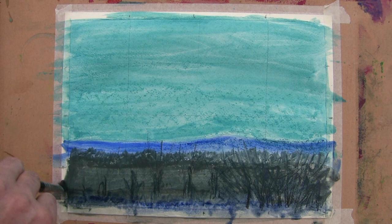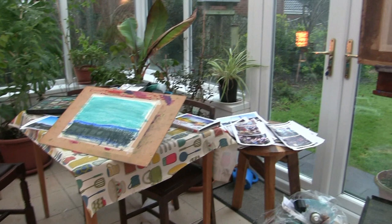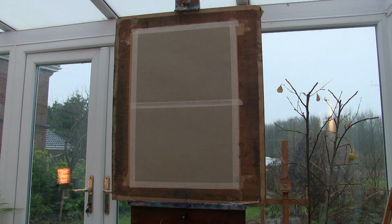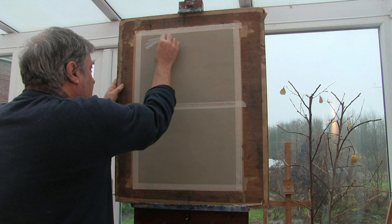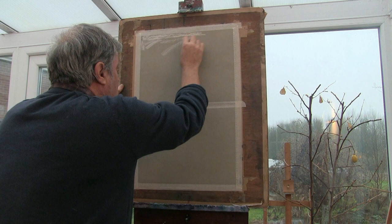Now, whilst that's drying over there, I'm going to come back to this board and I'm going to coat my top paper totally in white chalk. I'm going to pick some ordinary school white chalk and I'm going to come across here and really lather it on. Really plenty of lots of chalk on here.